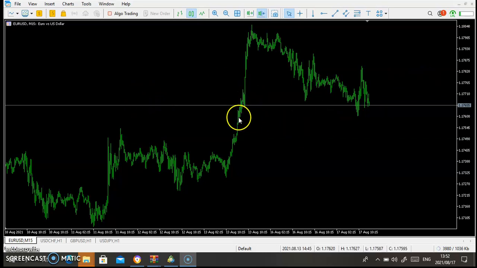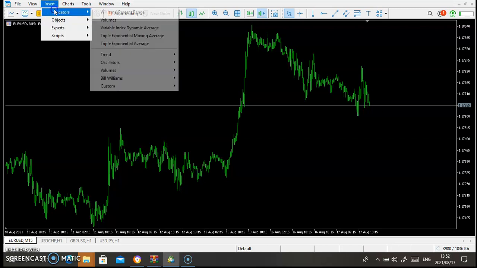So in today's video, I'll be breaking down the belly system. Now, some of y'all have already heard about this system and how it works. This is the MT5 version, and I'm backtesting this strategy on Euro USD on the 15-minute time frame. I already have these indicators on my chart. If you want to see how to install indicators on your computer, just comment down below. The first thing I'm going to do is add the Barixo pattern.